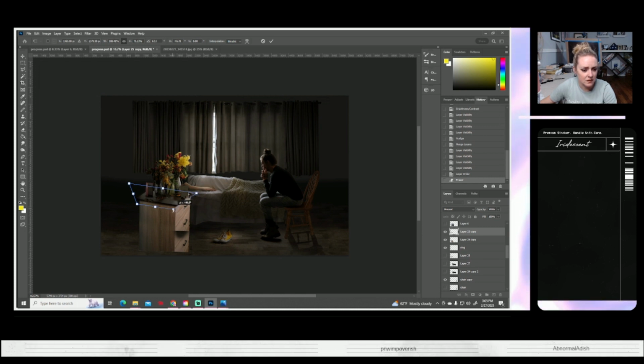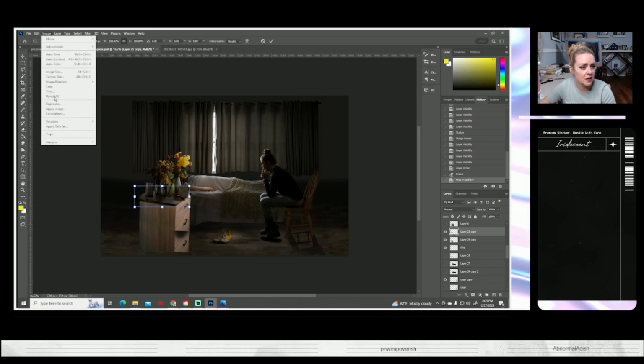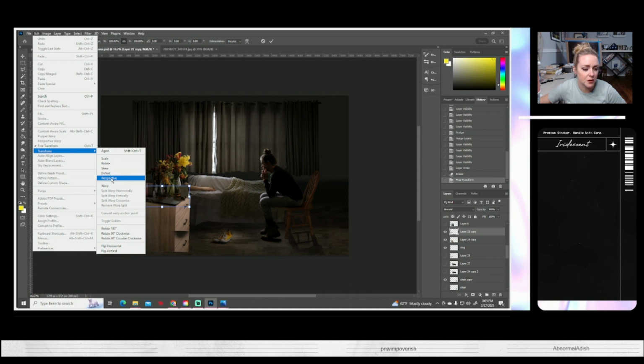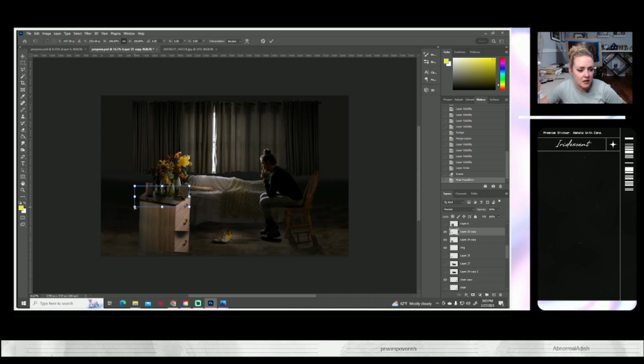Now, since the guide dresser is darker than, so the table that it was initially on is darker than the guide dresser, I'm going to need to bring that way down so that it makes sense, because the top is obviously going to be closer to the light.